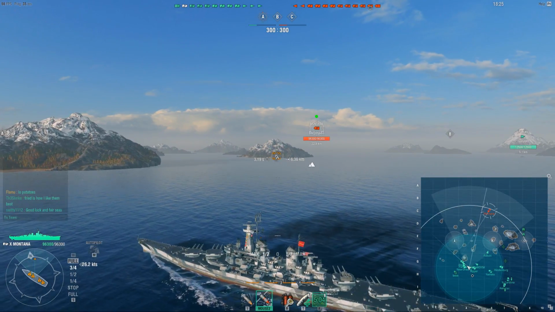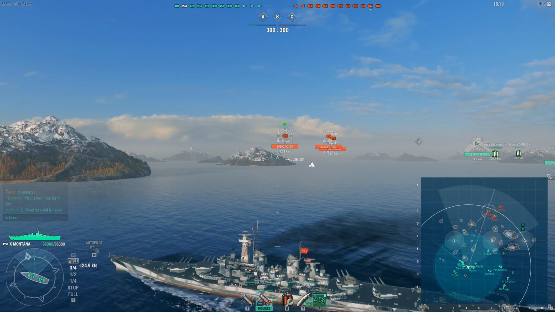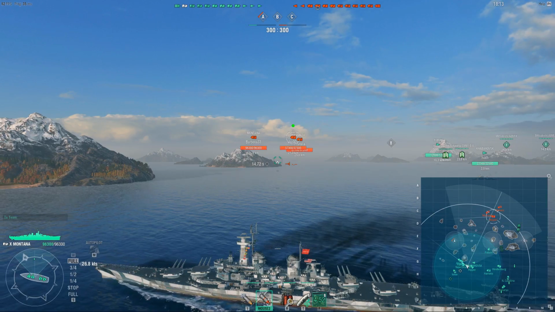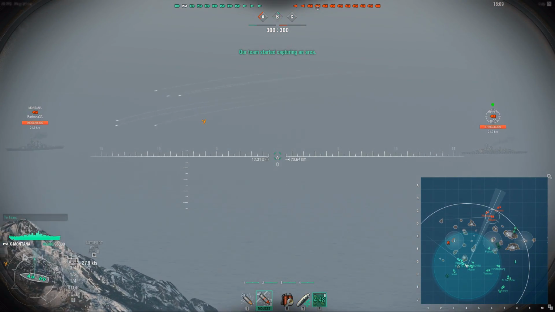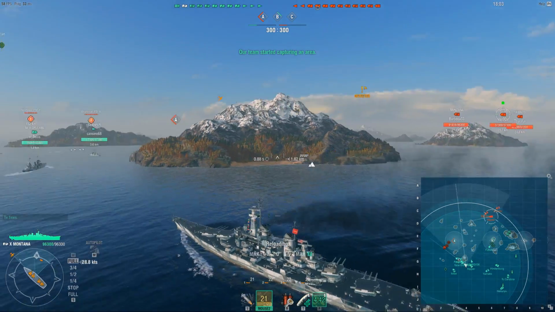Most of all, it's quite useful on the Montana because the Montana isn't really that good at long-range sniping. Long-range sniping isn't really the Montana's thing because the AP penetration isn't exactly reliable, especially against battleships. Like cruisers you can still delete from range, but against battleships it's very unreliable. And there's of course the issue that you don't really want to get caught in the open by Yamato shooting you. And with this build you can see I can always select when I choose to fight.